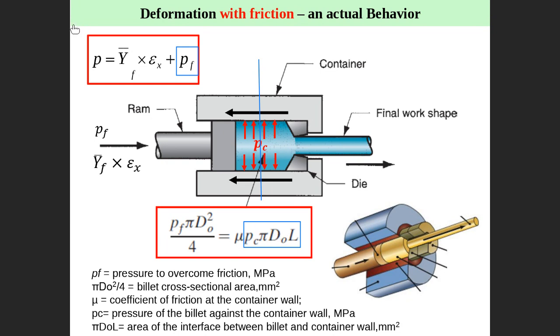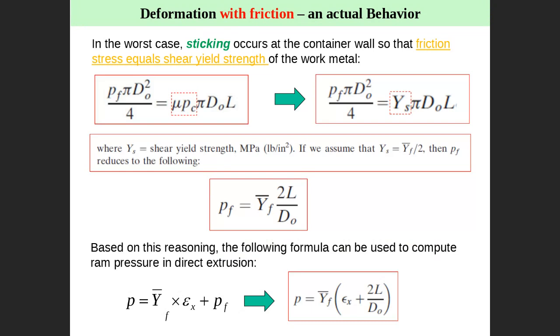Then you can see that the d square goes with the d, right? Also pi goes with the pi here. We can clean this one, right? Some parts here are similar and we can cancel them with each other. Then the equation is BF times pi d square divided by 4 equals mu BC times pi d L.